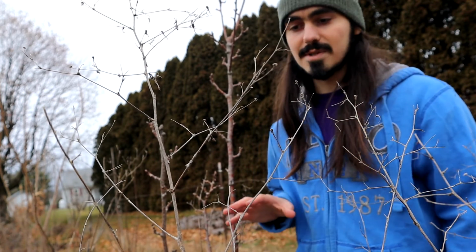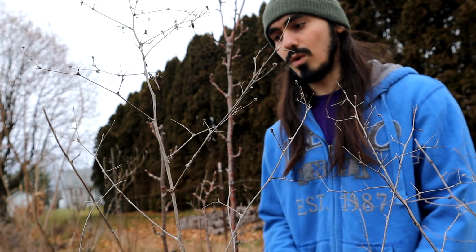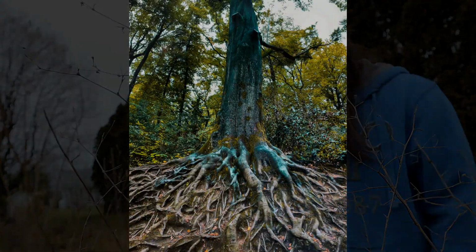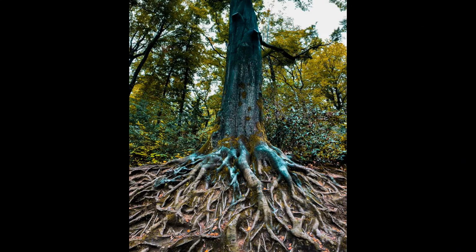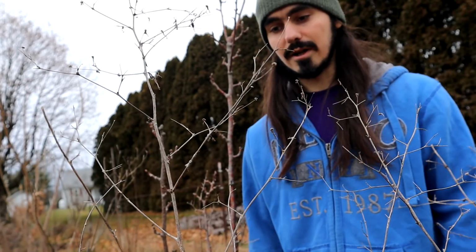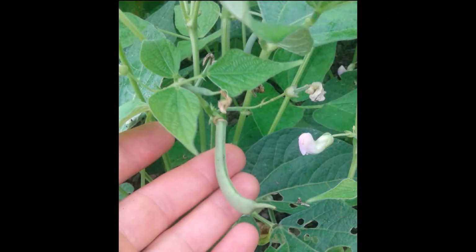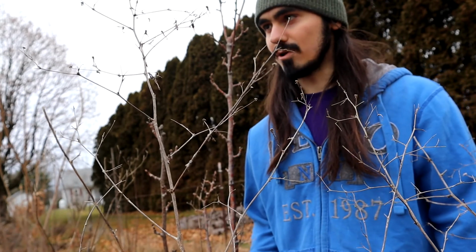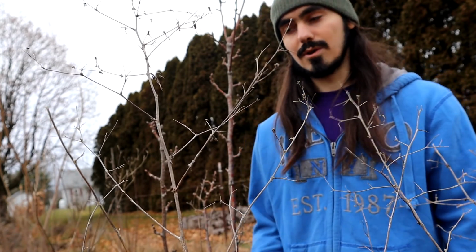They have root systems that go much deeper into the ground, and these roots can inhabit a much wider zone in the soil to take advantage of more water that would be available to them, especially if you're going to compare that to like a bean plant or a pea plant or, you know, a lettuce plant. The ability for the roots to take advantage of the water and the minerals are greatly reduced with the smaller root systems. So these trees help to balance that out.